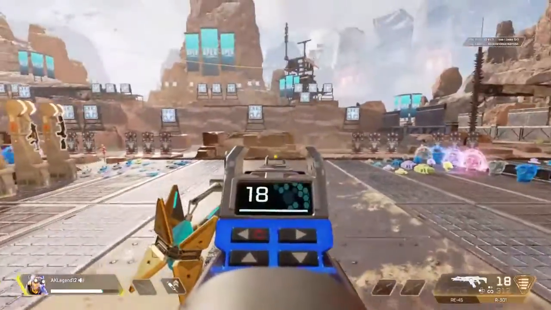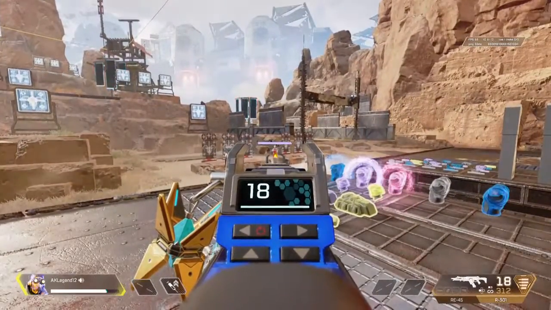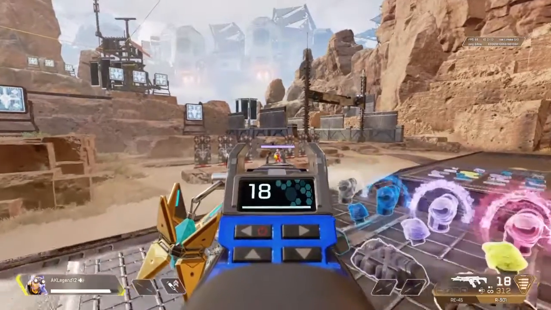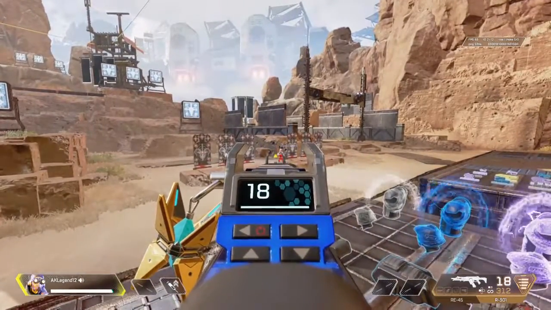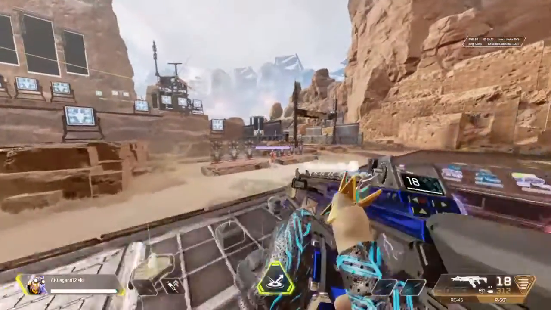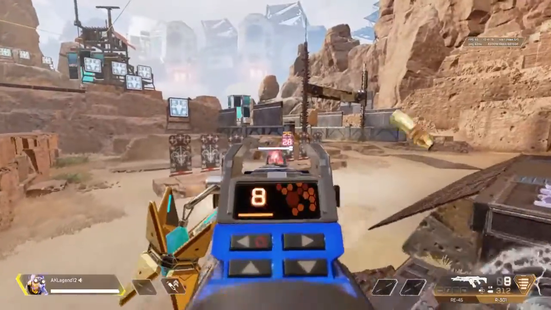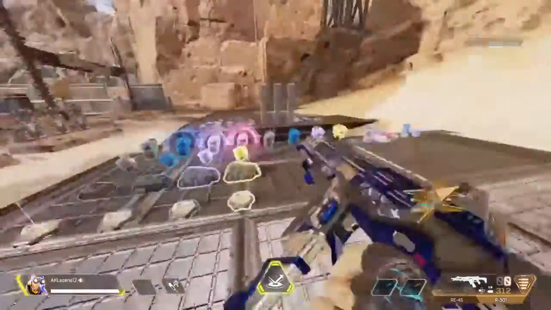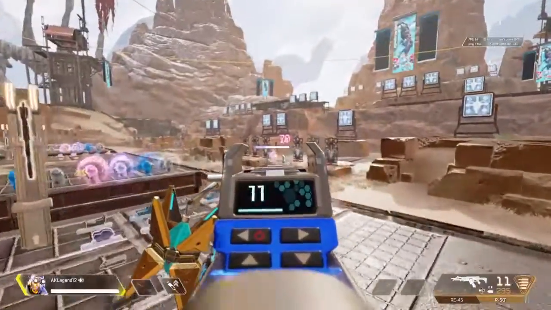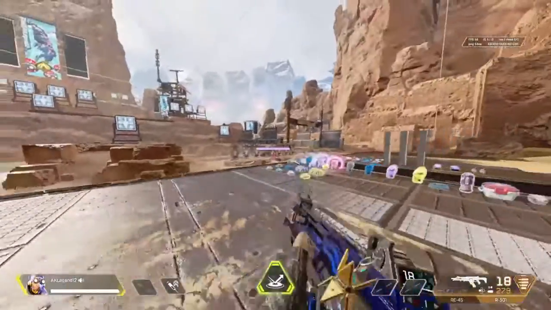Now, the R301. God, the iron sights. It matches the body, yet it gives you perfect vision on the sides. It's really good. The iron sights are perfect, right? So now let's take a look. First I'm going to go over to single fire mode. It's easy to control the recoil, but then again, you need a very good trigger finger if you're trying to do this.